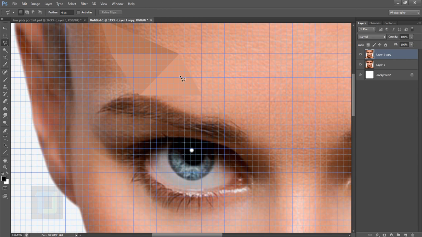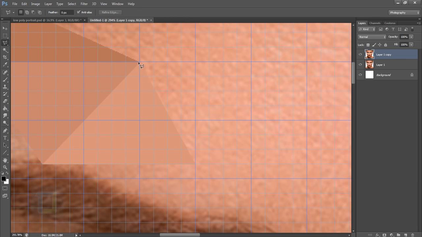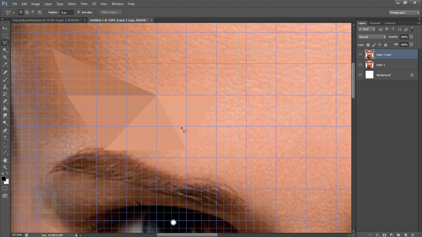So now you know how the basic thing works. And also make sure that anti-alias, you get the idea, is unchecked, otherwise it creates distance between the polygons and it doesn't look very attractive. So make sure that thing is not checked, and let's say, and press it. So now as you can see, the edges sometimes don't look good, sometimes they do, so it is better unchecked, and it works good that way.